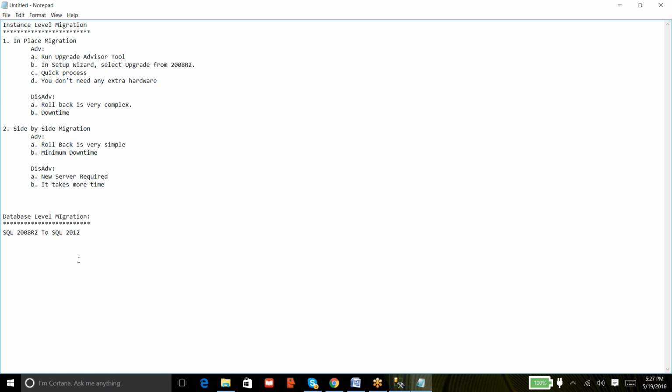So we need to give upfront notice to all the end users who are going to be affected by this. If it is production, we need at least 2 weeks notice to everyone. And usually all these migrations and upgrades will take place on weekends, and especially on Saturdays. Why on Saturdays? Because if something goes wrong, you still have Sunday, the time where you can possibly roll back the things.